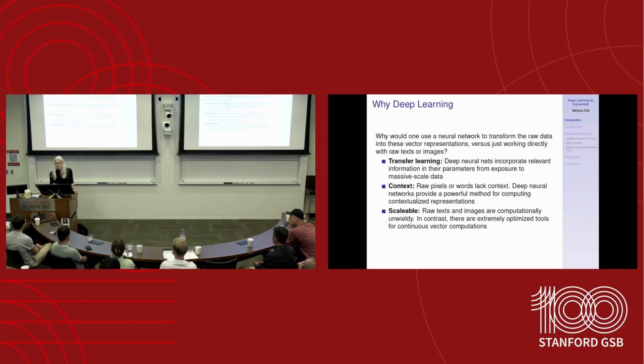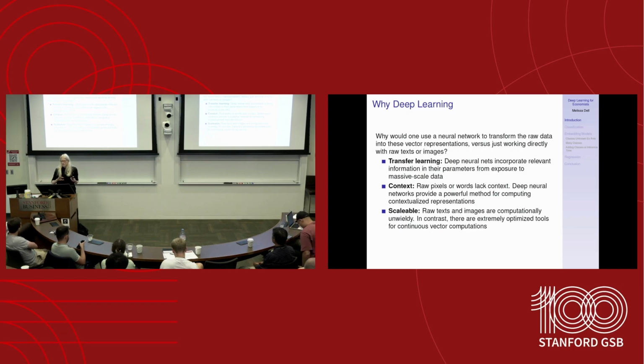All right, so the second reason. I know this is basic for some people, but I do want to go over this because I don't want to assume everybody has a lot of background. The second reason why deep neural networks are so powerful is they take into account context. If you were just to take raw pixels from an image or words from a text and map them to vectors without thinking about the context that they are in, that's not going to be a very effective way to do things, because the meaning of a word, the meaning of a pixel, depends on the context. Words can change meaning drastically if you put them into different contexts.